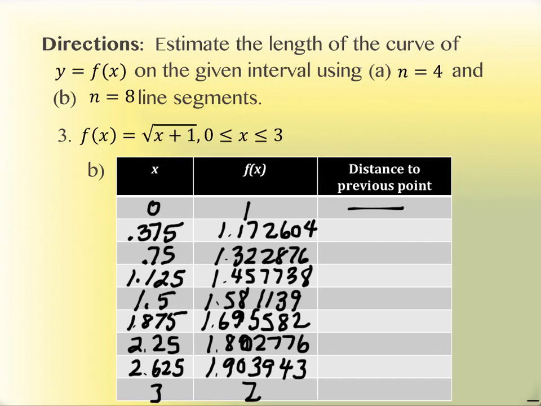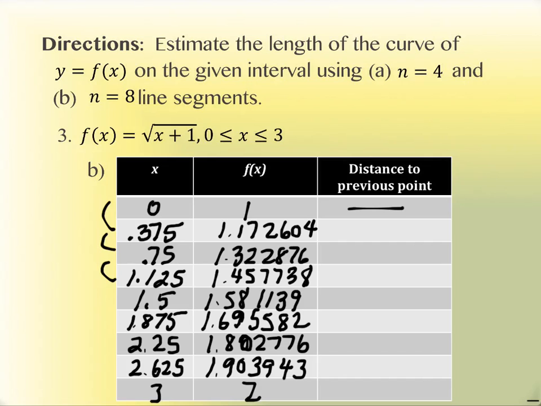And just like we had before as well, all the distances between x values are all the same, right? They're always 0.375. So part of the distance formula is going to stay static. It's going to stay stationary as I work through the other part. All the differences in the y values are going to change. All that's going to be different, and you're going to have to re-enter portions of it each time. But the x value portion is going to stay the same.